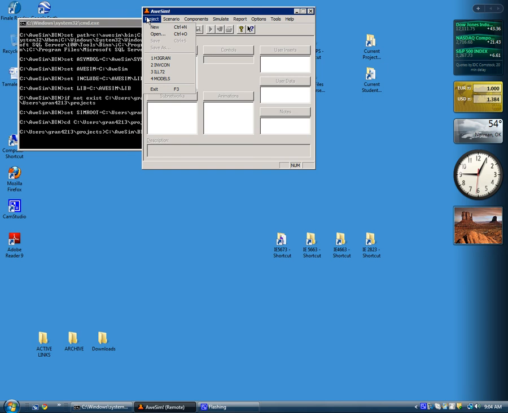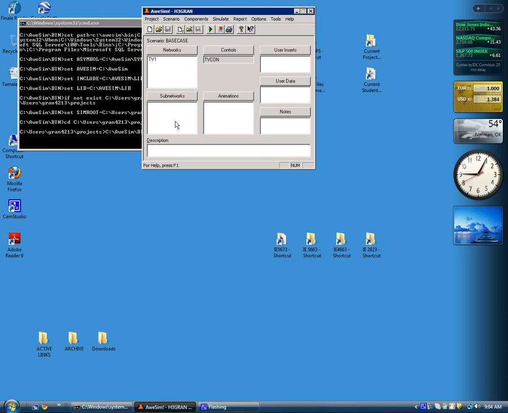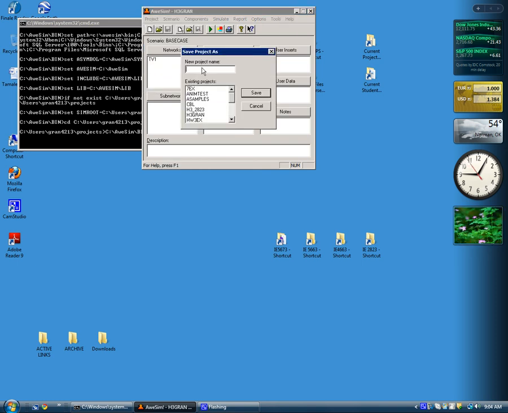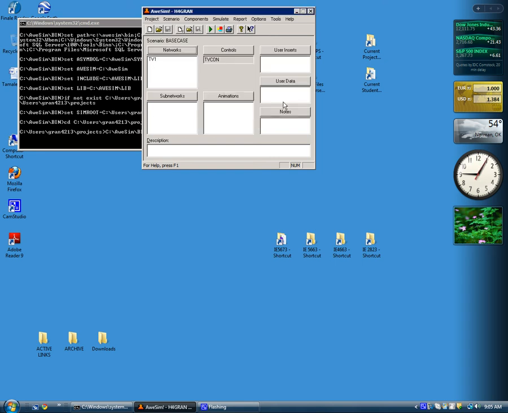So to do that, we'll use the third homework assignment, and I'll open up my version of it. Okay. So this is the TV inspection problem. Now what we want to do with this particular application is set up H4 GRAN for the fourth homework assignment. So to do that, we simply open the project H3 GRAN and then save it as H4 GRAN for the fourth homework assignment. Okay. Now you notice it switched to H4 GRAN, so we're ready to go.